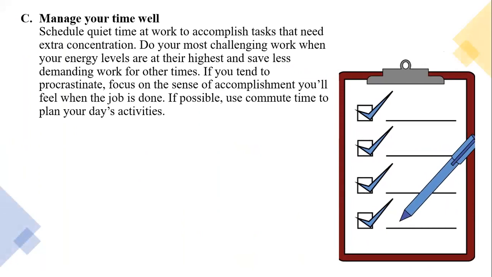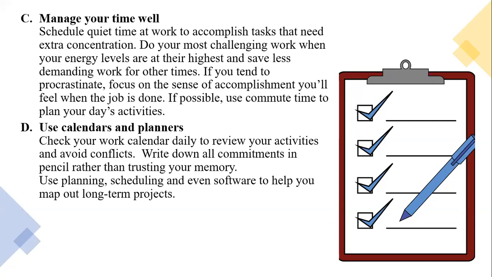Manage your time well. Schedule quiet time at work to accomplish tasks that need extra concentration. Do the most challenging work when your energy levels are high, and the less demanding work for another time. If you tend to procrastinate, focus on the sense of accomplishment you'll feel when the job is done. If possible, you can even use commute time to plan your day's activities.